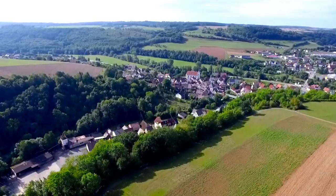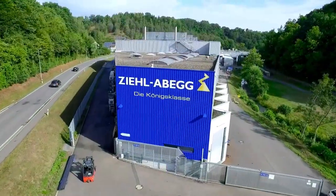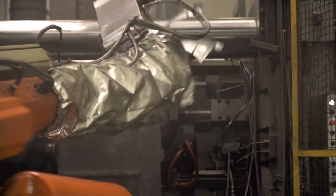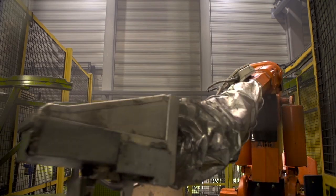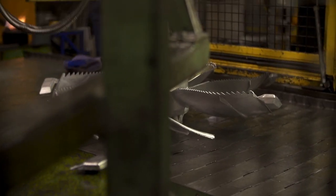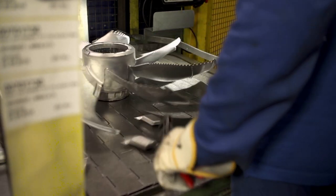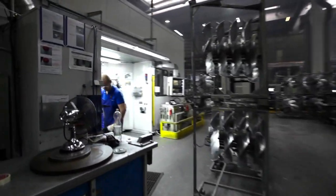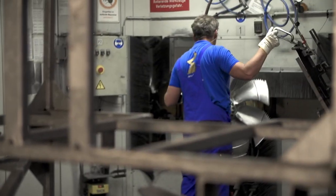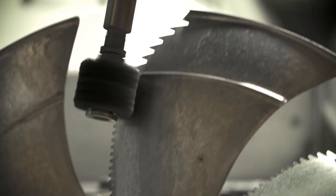Only a few kilometers from the Kunstsau headquarters stands one of our biggest production plants in Biringen. Every week, 100 tons of aluminum ingots are melted, only to leave the factory again as fans. The world's biggest fan of 1 meter diameter is cast from a single piece of aluminum here, and this is also the birthplace of the one-of-a-kind Bionic F82 Owlet, whose blade design follows the principle of an owl's wing and thereby provides tremendous efficiency results.